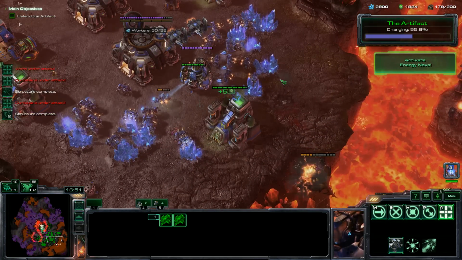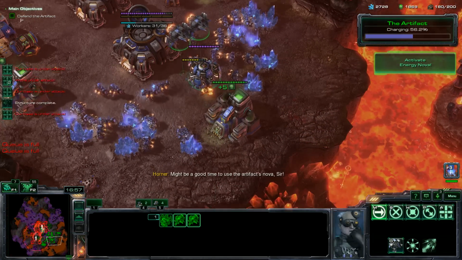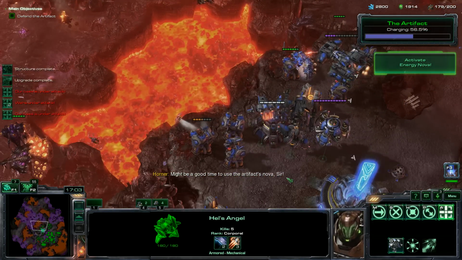Base is under attack. Might be a good time to use the artifacts Nova, sir. Nah, dog. We're going to use that. We can use it one time with the heart achievement.